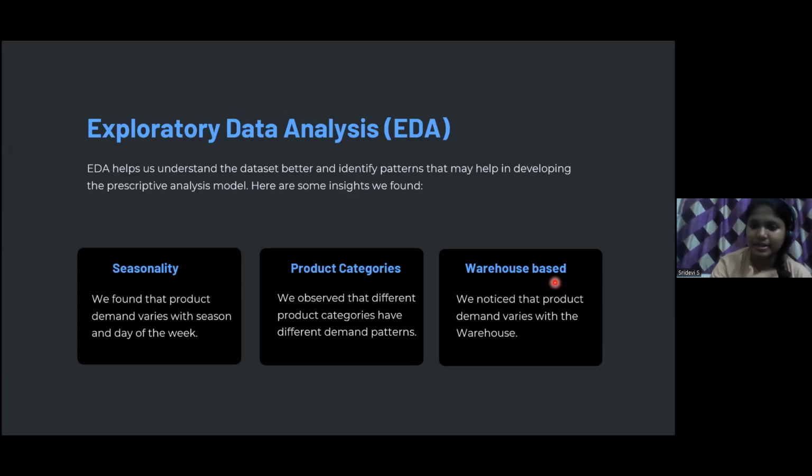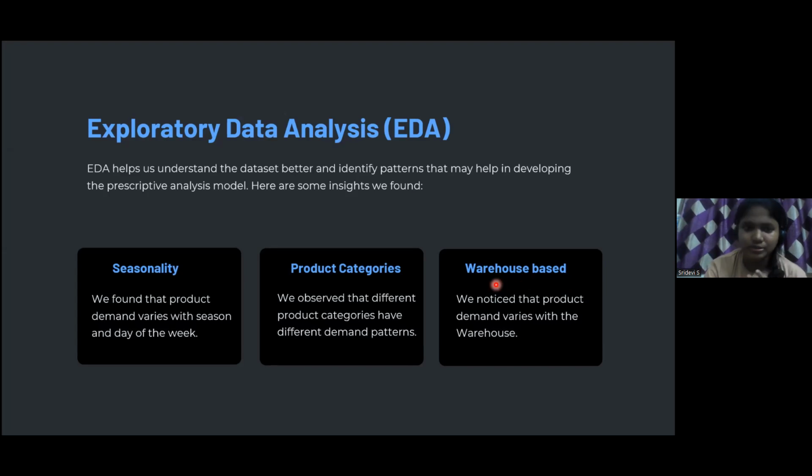Suppose I run a grocery company, and I have 3 main warehouses A, B, C. I'll be analyzing from which warehouse most of the products are taken, and based on that, I'll be analyzing it. So that comes under warehouse-based EDA. So this is all about exploratory data analysis.